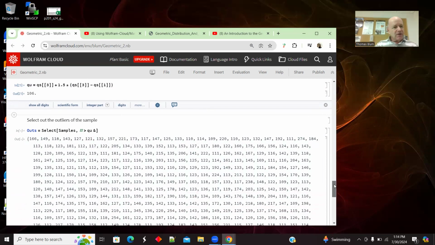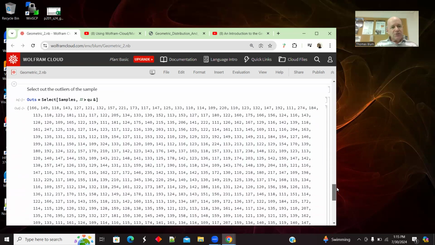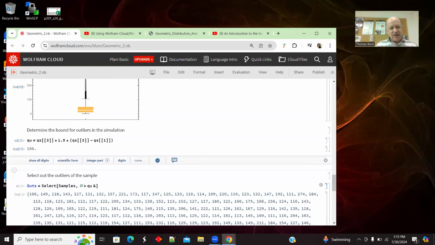Okay. Now I want to use the Select method, and I want to pull out the outliers. So I'm going to select from the samples elements where the value is greater than the upper bound for outliers.